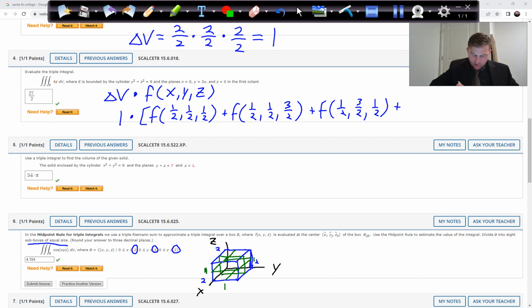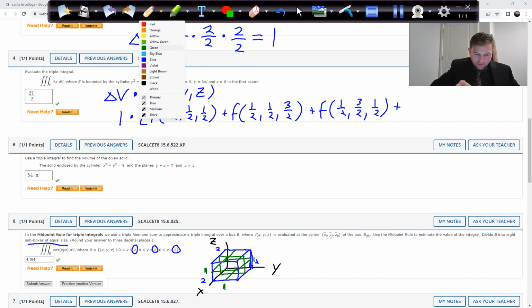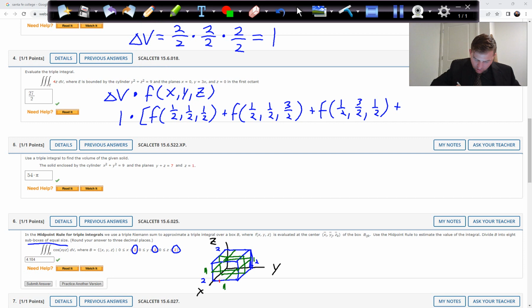1 high, 1 to the y, 1 to the x, but then you want half of those blocks, so it's not like I'm going to the 1, I'm actually going to 1/2, and this would be 3/2, and then this would be 3/2, and this would be 1/2, and this would be 1/2, and this would be 3/2. So each of those little squares within the big square, or cube I should say, has x, y, and z dimensions, but they're all going to be halves or 3/2 depending on where I'm at.